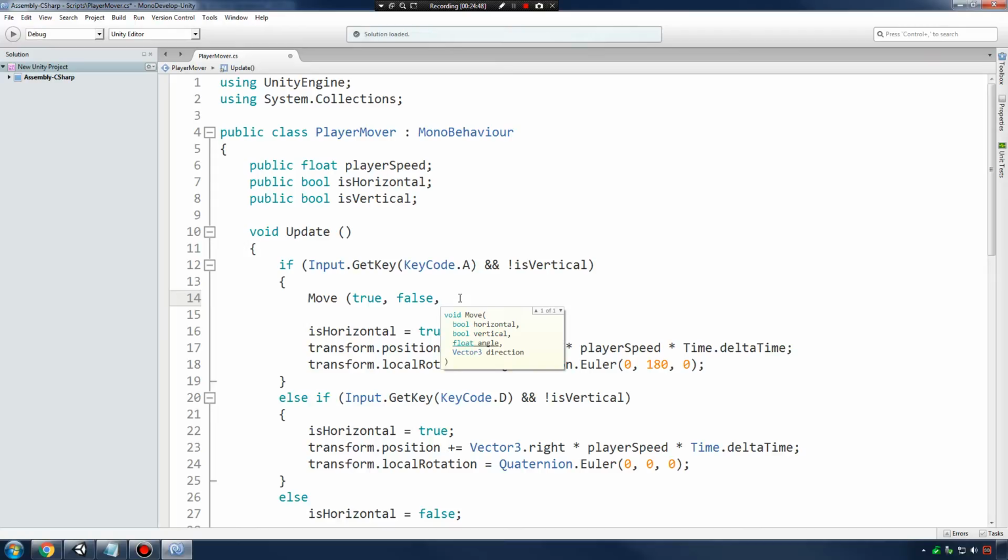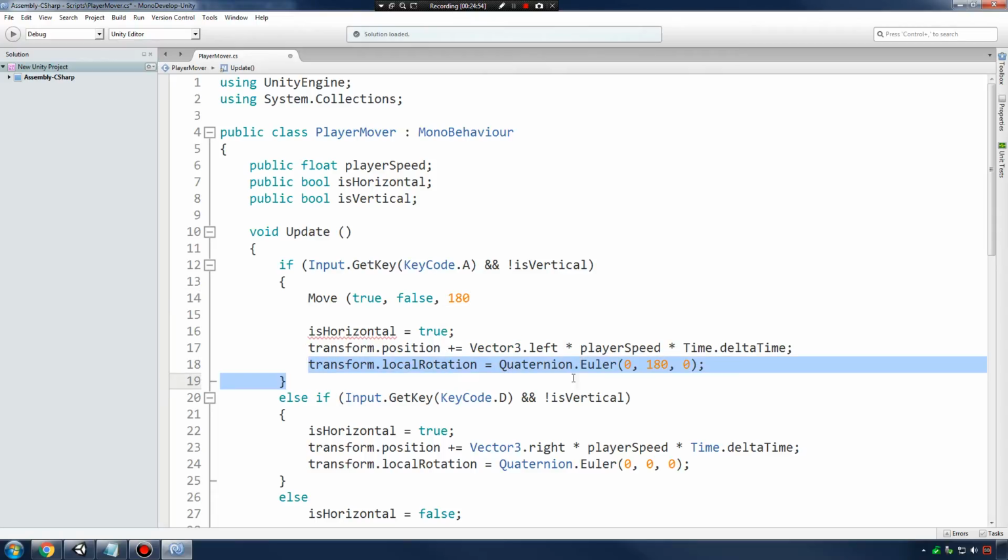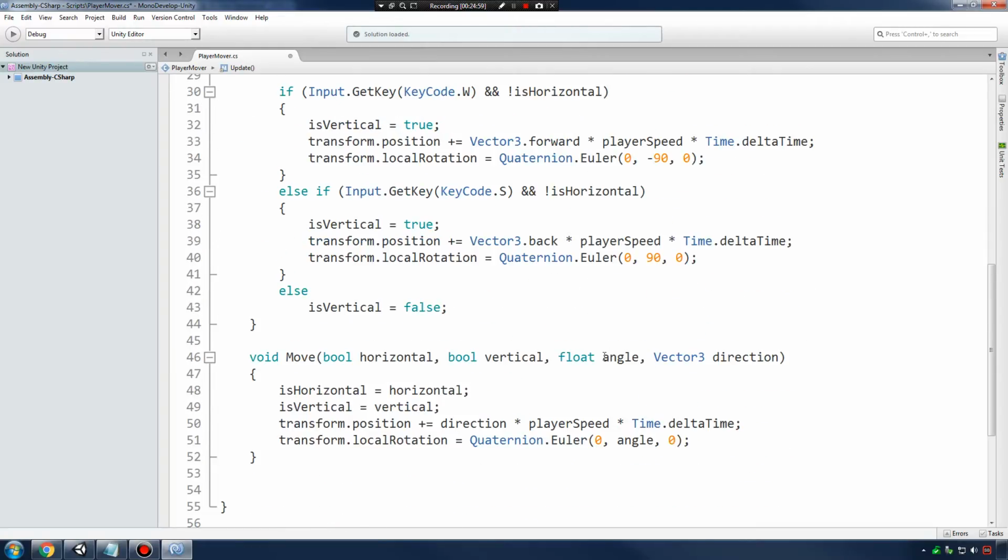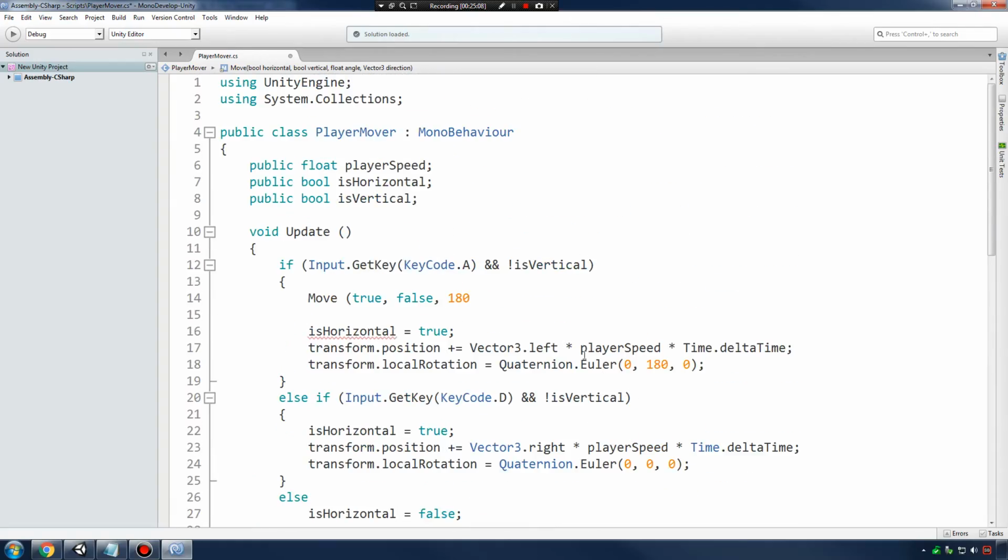So we're going to pass in the value of 180, because see how it is in my rotation line of code right here? That's the value that we want to pass in to my angle value right here. And then that angle parameter gets passed right into this line of code right there.